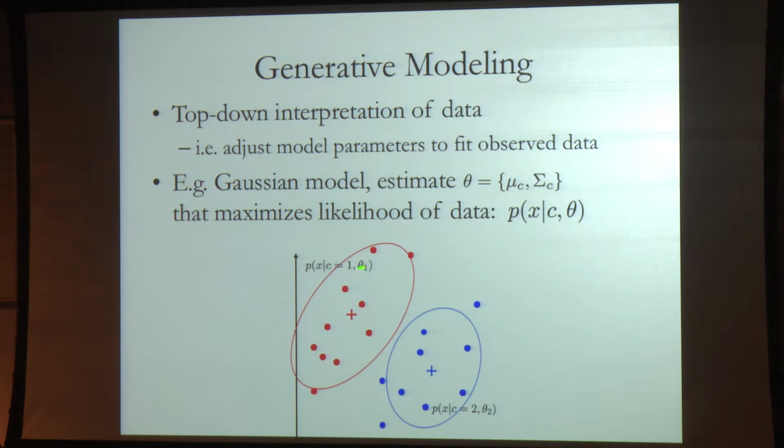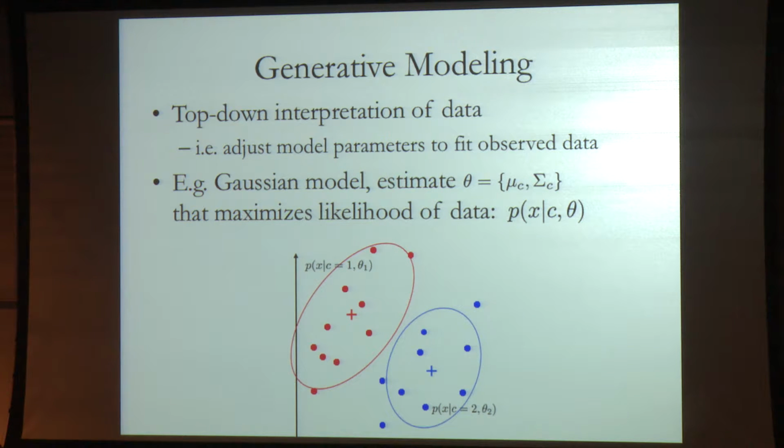If you have labels, we can afford to build a different density model for each cluster in turn. So your model will have some parameters theta. Theta1 will be the parameters for the first class, the red one. In the training phase, you would estimate the parameters, in this case the mean and covariance matrix of your Gaussian, to maximize the likelihood of the data. You twiddle the theta so that you maximize the probability of the data points in your training set. And then similarly, you would do the same thing for the other class.